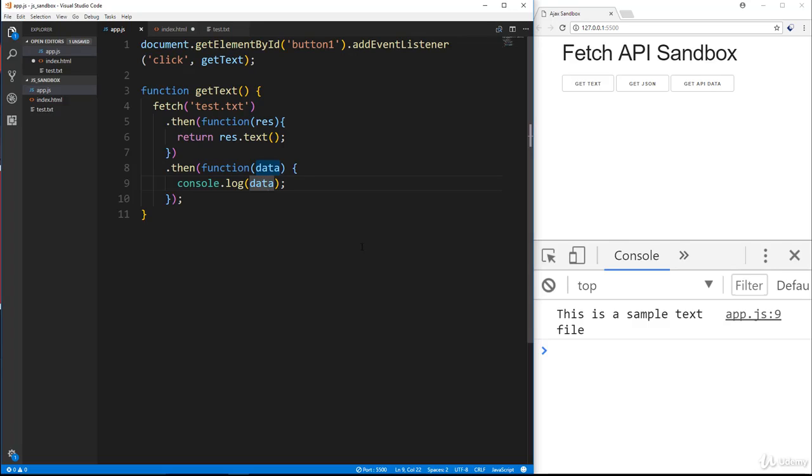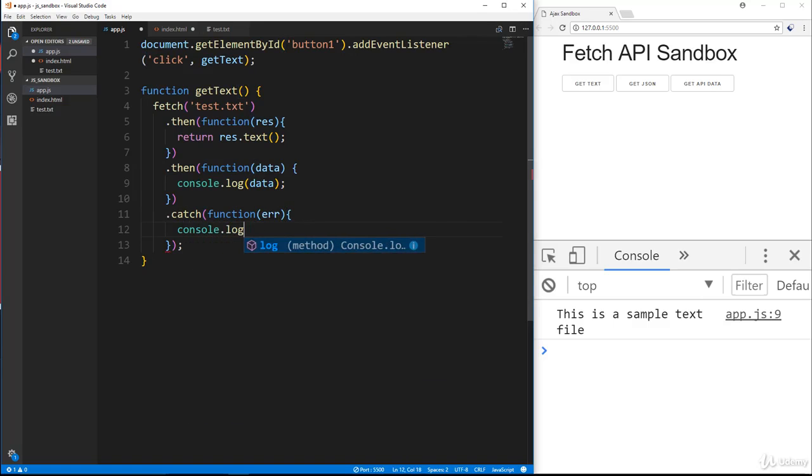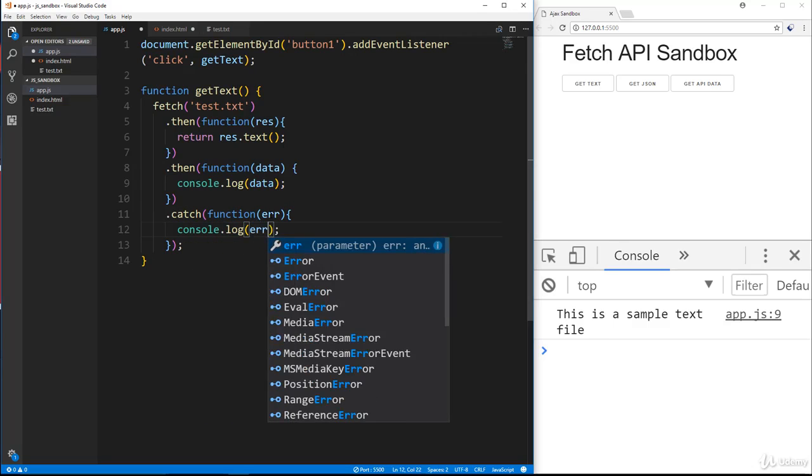So I will get to that when we talk about arrow functions, and we'll come back and clean this file up a little bit. Now, as you saw in the last video, if there's some kind of error, then we can do .catch. If they do a reject, then that will throw an error. So we'll pass in a function here, and we'll say error, console.log error.